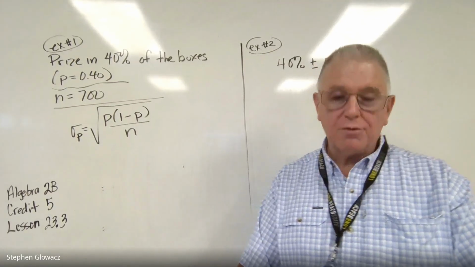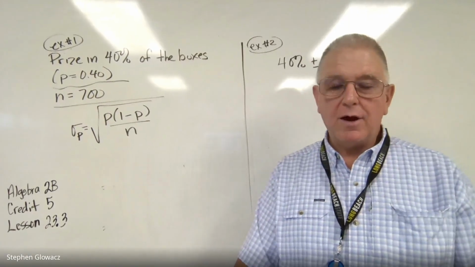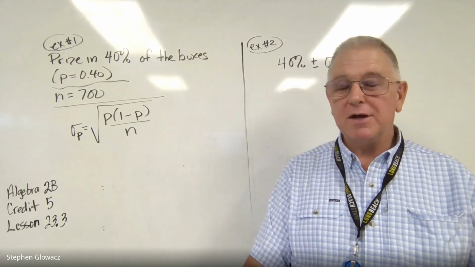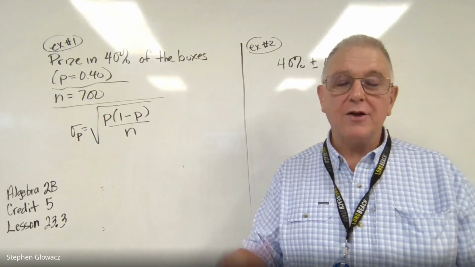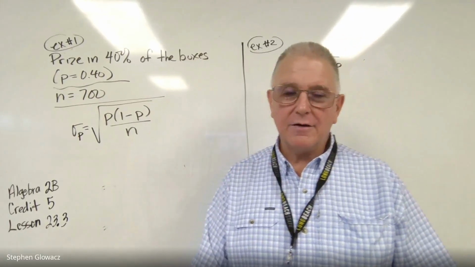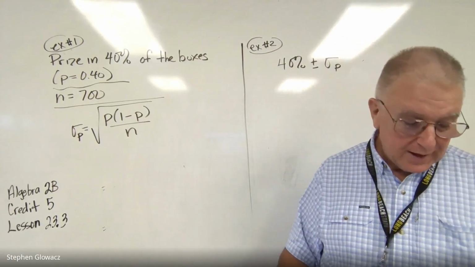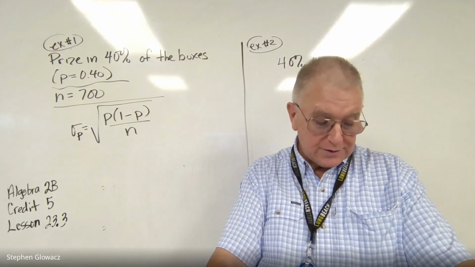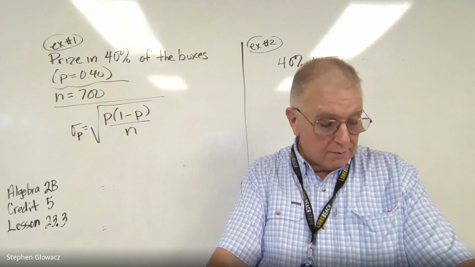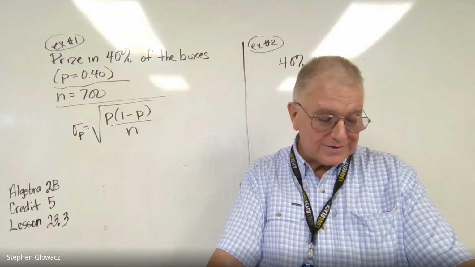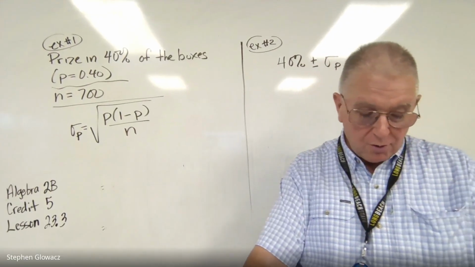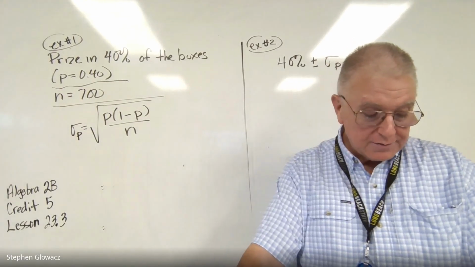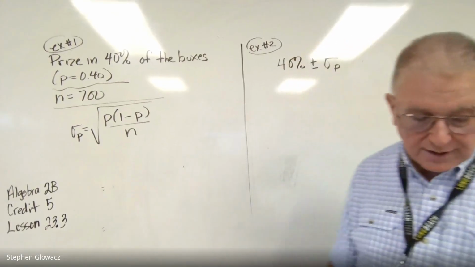prizes in a certain percent of boxes of cereal. And we want to make sure we're being honest and we're giving out as many prizes as we say that we're giving, but not too many because that could cause us to lose money. It says a different popcorn manufacturer puts a prize in 20% of its boxes of breakfast cereal. When sampling from this population, consider successes to be bags of popcorn containing a prize, P equals 0.20. You choose a random sample of N equals 300 boxes of cereal.